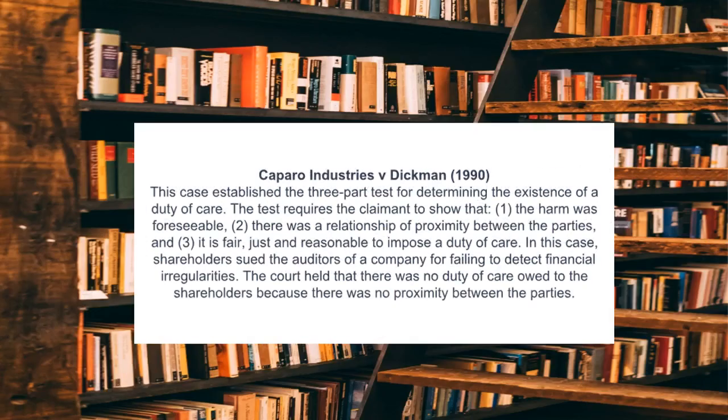This case established the three-part test for determining the existence of a duty of care. The test requires the claimant to show that: 1. The harm was foreseeable, 2. There was a relationship of proximity between the parties, and 3. It is fair, just and reasonable to impose a duty of care.